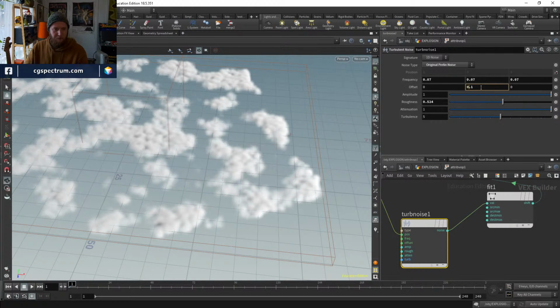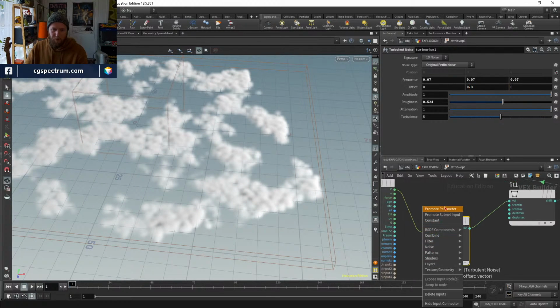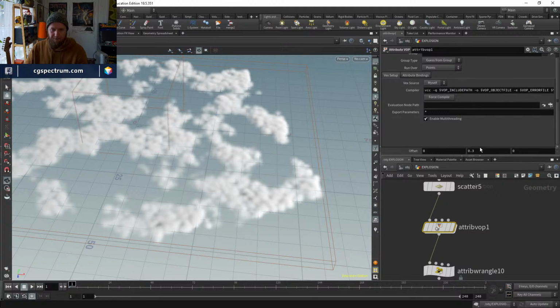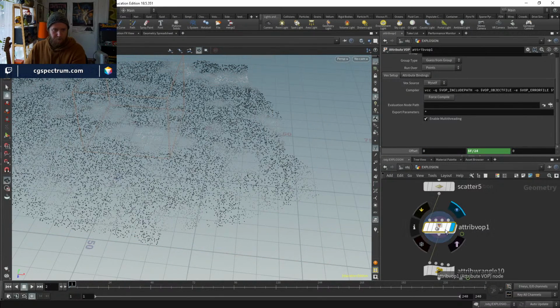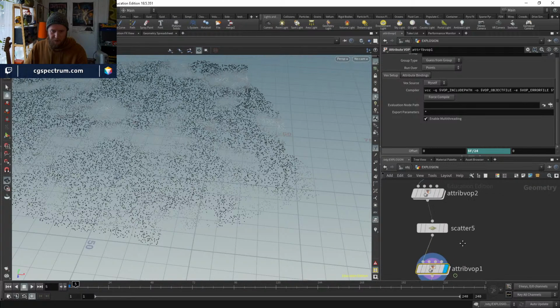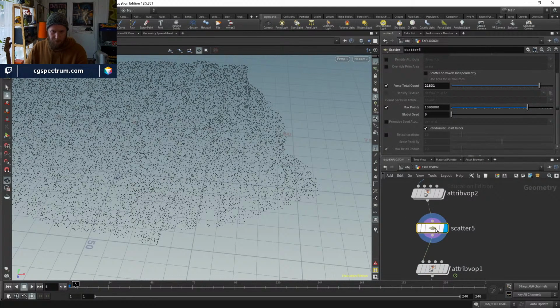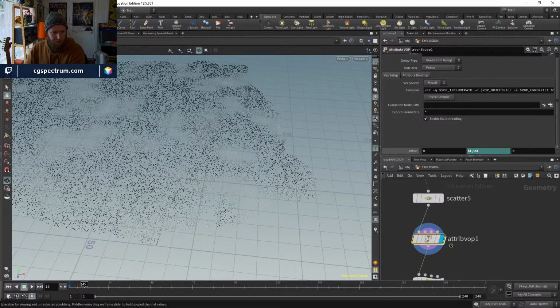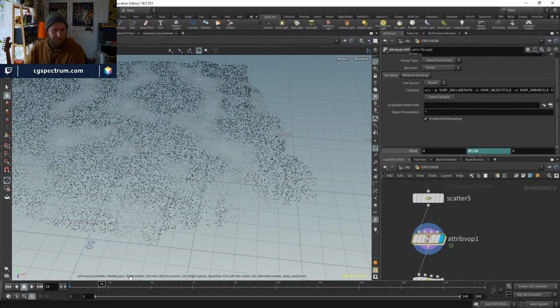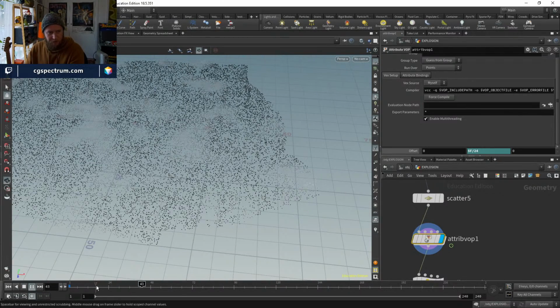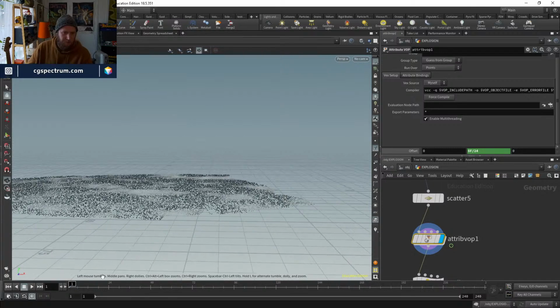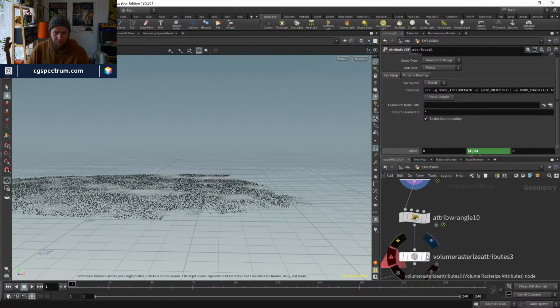Okay, and if I change the offset, so let's animate that or promote the offset. $F divided by 24. Oh. This is time based. Is this time based? No. Why is that so slow? I must be templating something. There we go. You can see a slow phasing happening. Don't want it to be super noticeable because you will see it in the sim, but just a slow one hopefully might look okay.